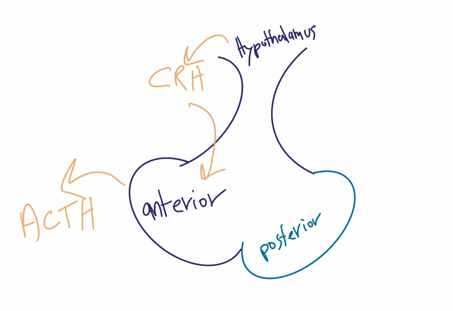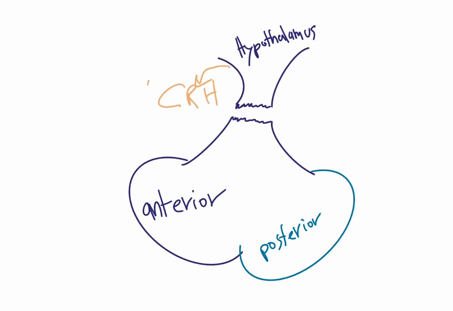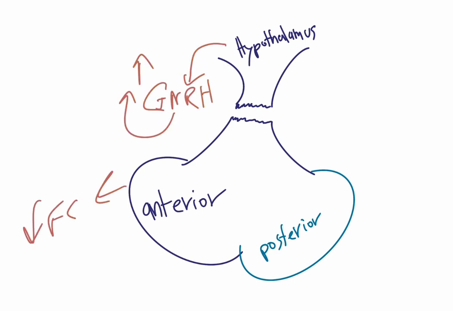This is basically a review of physiology. For example, ACTH is produced by the anterior pituitary in response to CRH, corticotropin releasing hormone, from the hypothalamus. Now, if the stalk was severed, CRH can't reach the anterior pituitary, so ACTH levels would fall and CRH levels would increase. The same pattern would apply to FSH and LH. They require GnRH from the hypothalamus. Therefore, FSH and LH would decrease, while GnRH would increase.